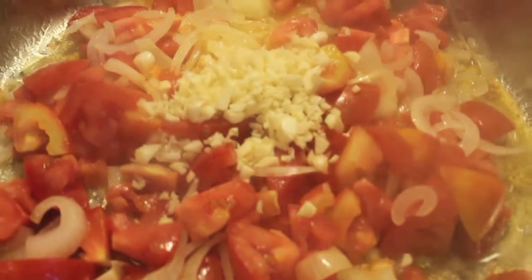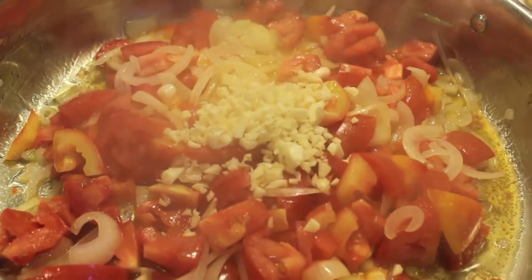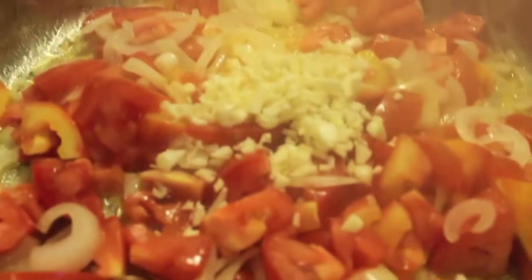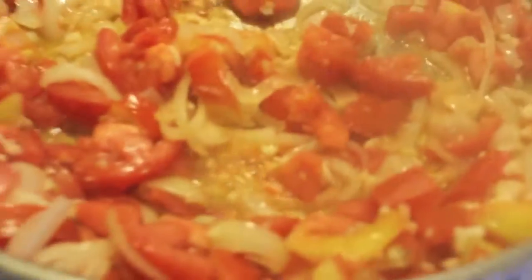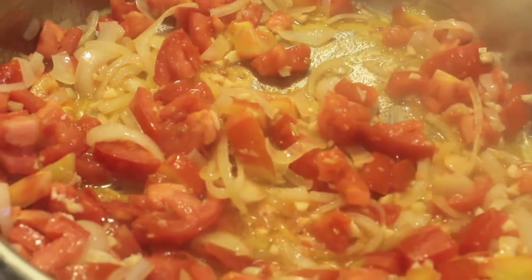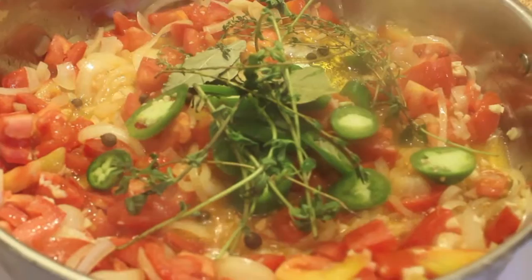It's smelling lovely in here. I wish you could actually smell all the flavors. I know I'm creating an awesome flavor profile, and I love bold flavors. I don't mind using lots of ingredients, especially when it's herbs and spices and nothing artificial, no preservatives. It's fresh. It's good food fast. So I'm going to go ahead and add the rest of my herbs.